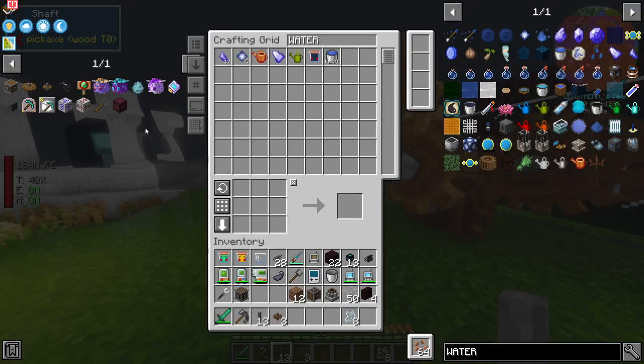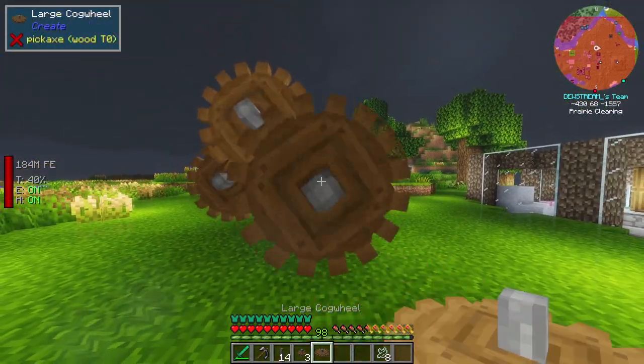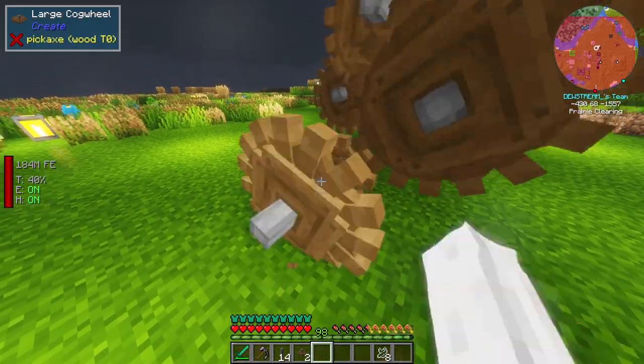I don't have another large cogwheel. I do want to make sure that we have the max speed, because, I mean, that's cool, right? Let's see how fast we can get it. So I'll place this guy here. We'll attach this. Oh my god. Okay, attach another one. Oh, I think this is the limit.